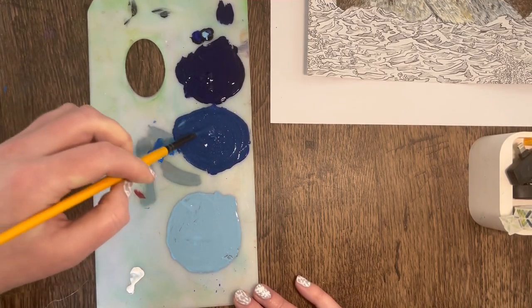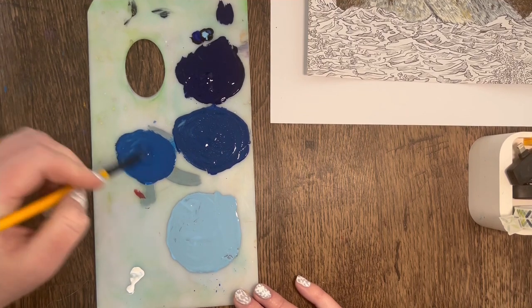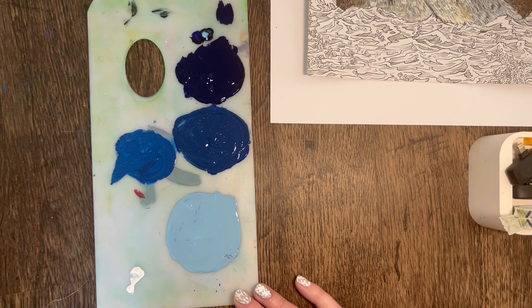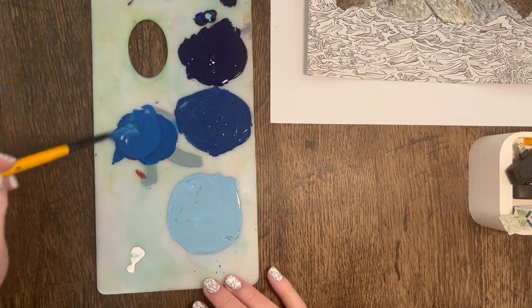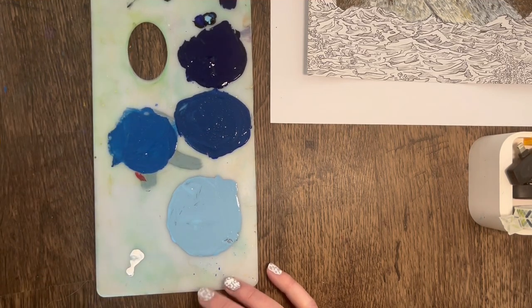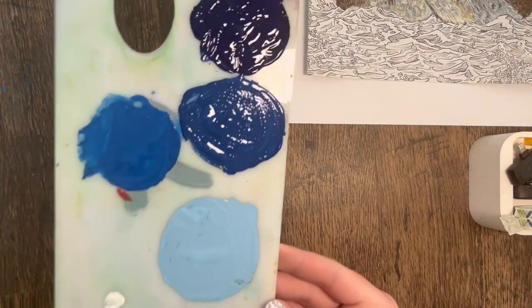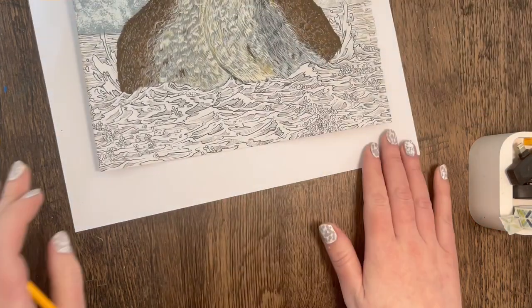That's really, really nice. And then over here, we'll just have this colour. So you can see we've got quite a few tones of blue going on, and then obviously I've got my little tiny bit of white still down here if I need to add that to anything. But that is the sort of palette I'm going to be working with. So I'm going to pop this to the side now that you've seen the types of colours we're going to pop down.